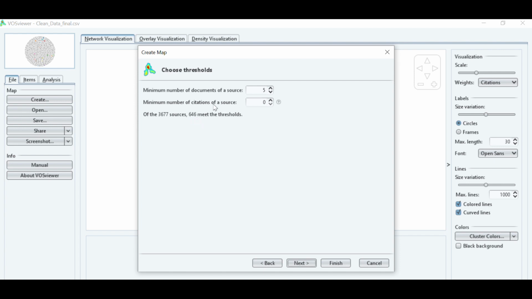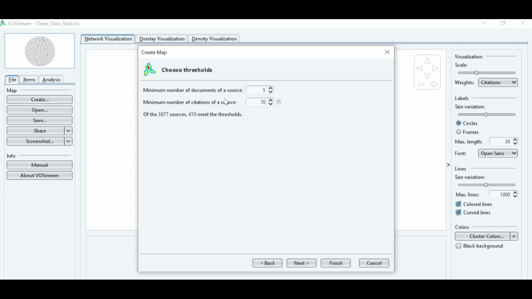We can also decide to raise the minimum citation. So let's say 70. What does it mean here?